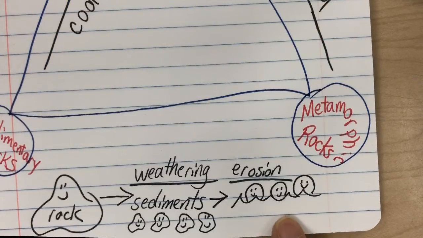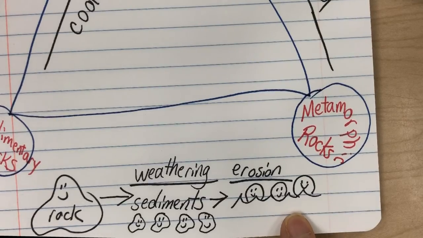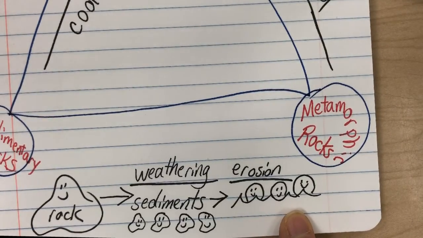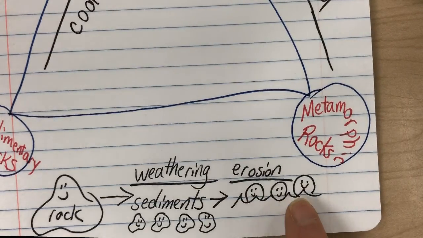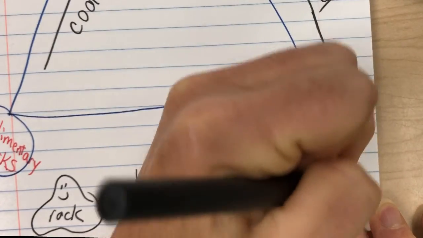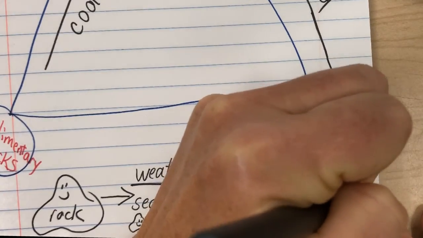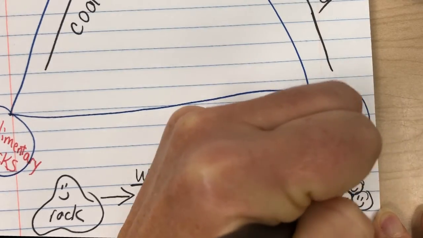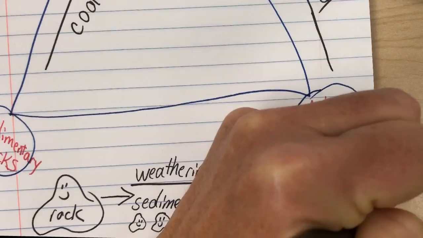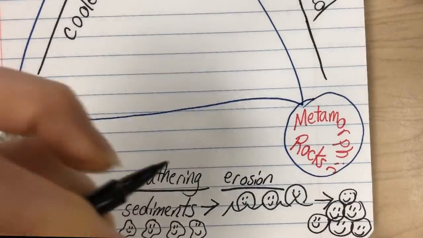Now these little sediments that are carried away with erosion, they don't go forever and ever. Eventually they are deposited somewhere else. Have you ever heard the adults in your house say that they need to go deposit money? That means they have money that they need to put in the bank to keep it safe, okay? It's put in a location. With erosion, the sediments are deposited in an area, maybe when the rain dries up and it's left behind. Here's my little sediments in a little pile. This process of that erosion being left somewhere new is called deposition.